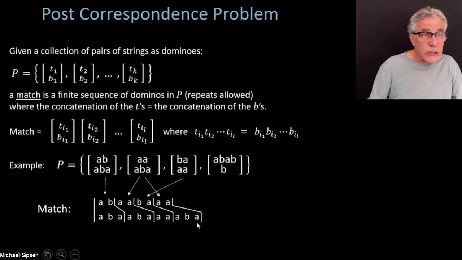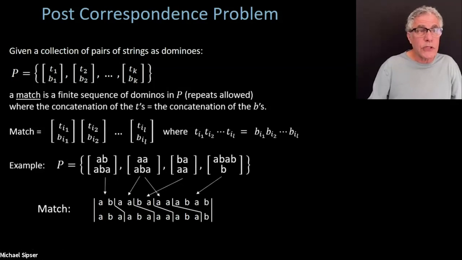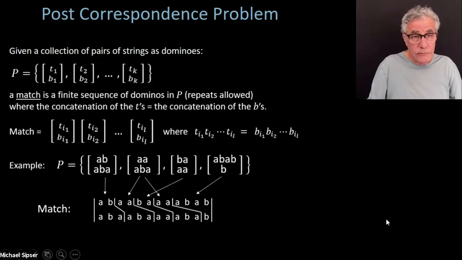I see two choices. Could be this one, because it at least captures the AB. We could try putting this one over here, but a better choice would be to use this one, because if we use this one, we finish the match. And therefore, we have found what we're looking for. And this collection of dominoes here has a match.